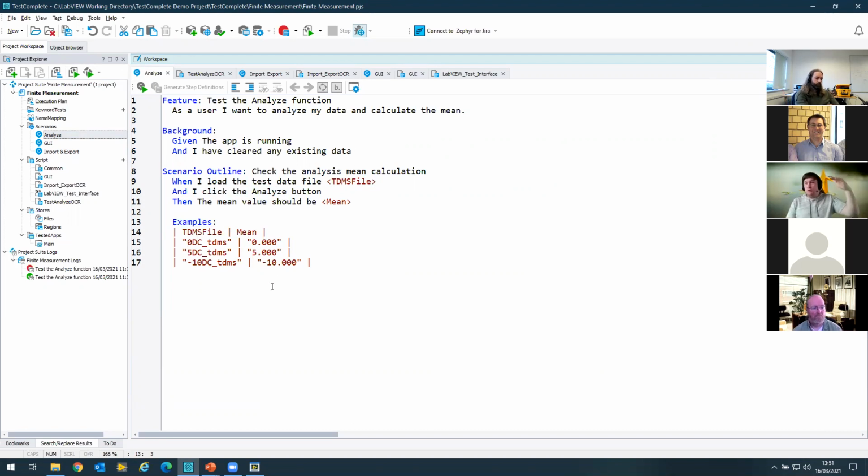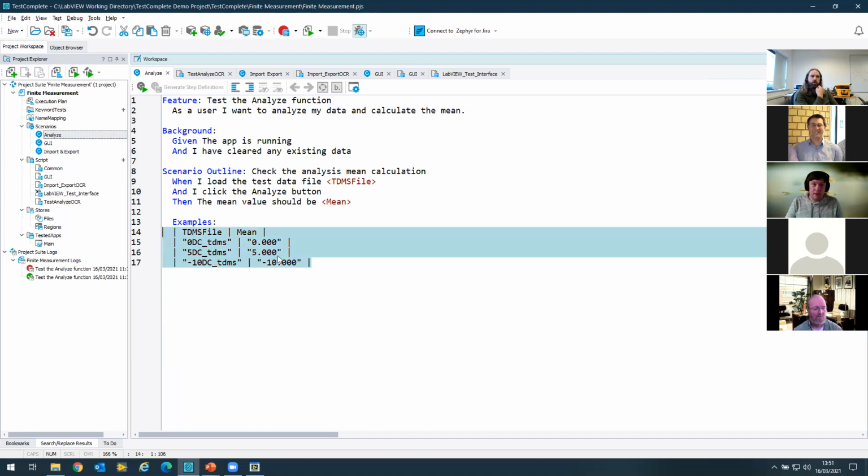I can add as many different values or as many different TDMS files that I want to check, and check their value, without having to touch any of the scripts behind it. And it automatically loops through each of these examples to run through.